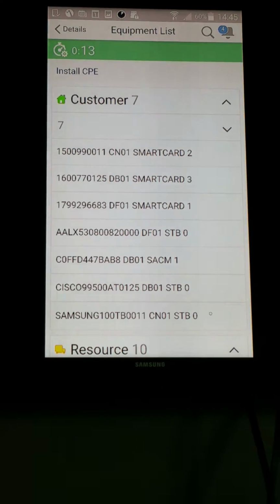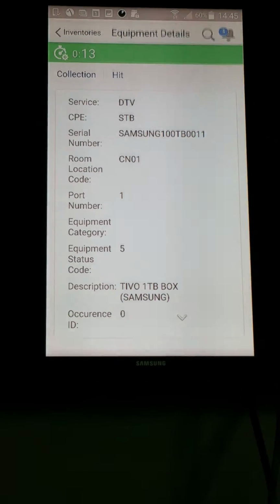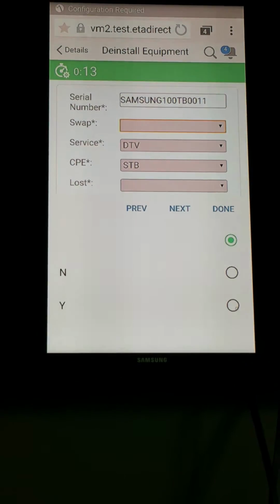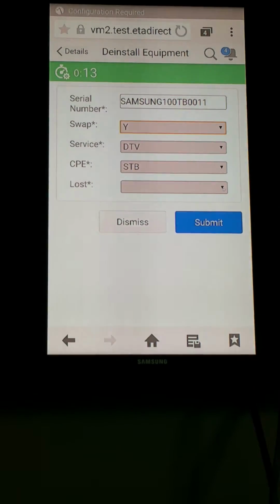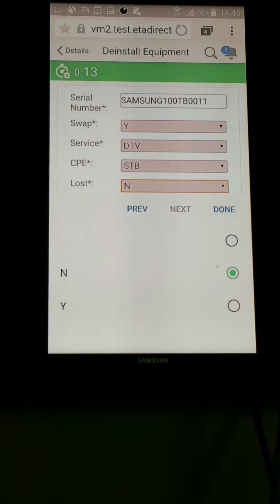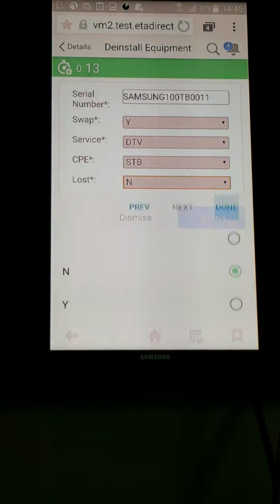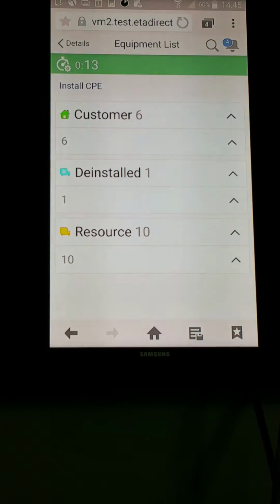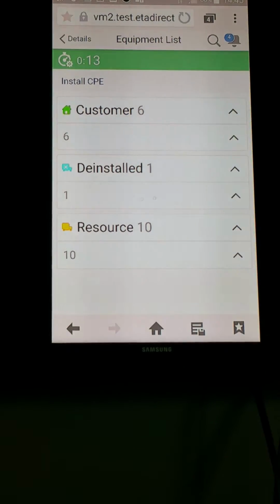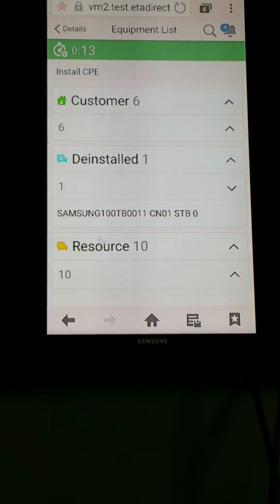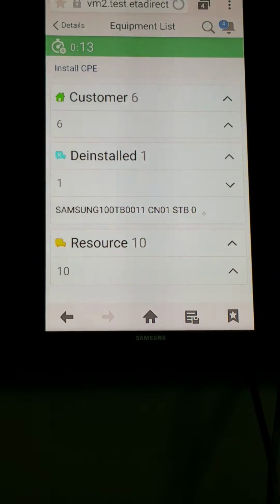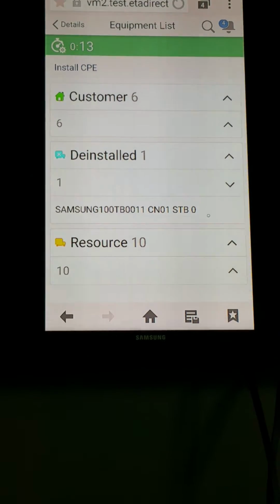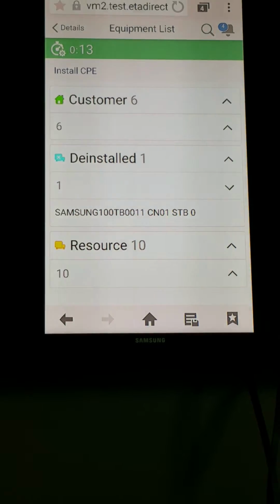In this case it's this bottom set-top box, and then they'll select collection, and make the necessary selections on this screen in order to deinstall the set-top box. They'll then select submit, and now the box will show deinstalled, and the tech will need to see incomplete to the right of the serial number details there before they install the replacement.